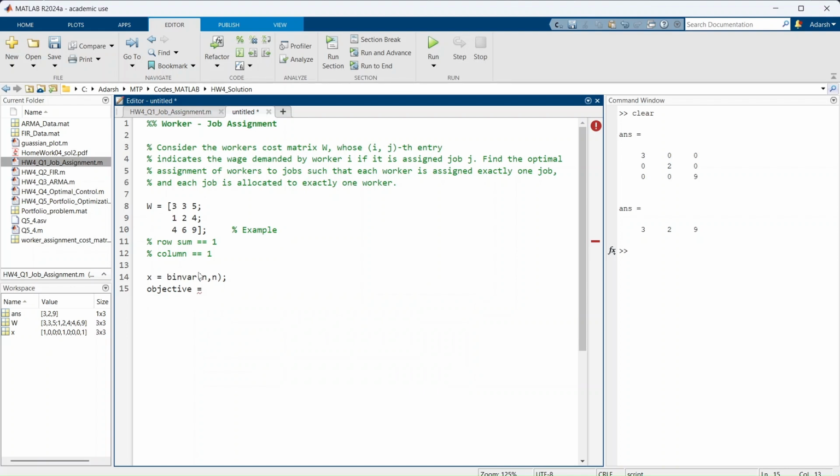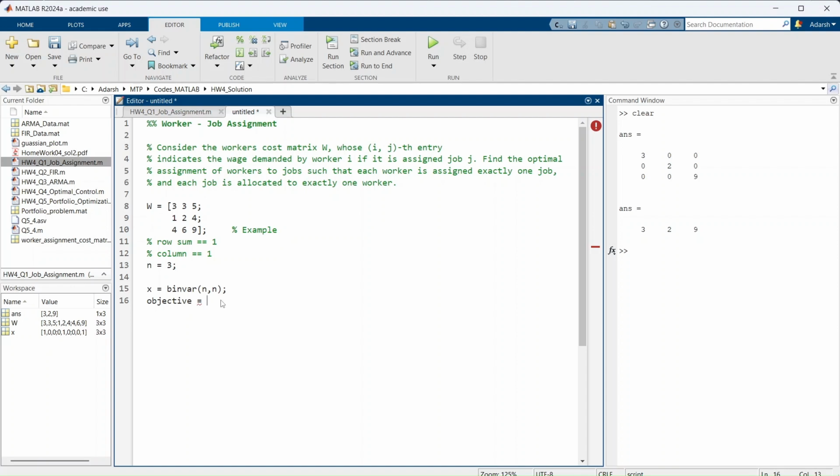Suppose this binary variable has n cross n elements. Here n is 3, I forgot to mention it. So it has 9 elements, there will be 9 variables, and the values of all 9 variables should be either 0 or 1.